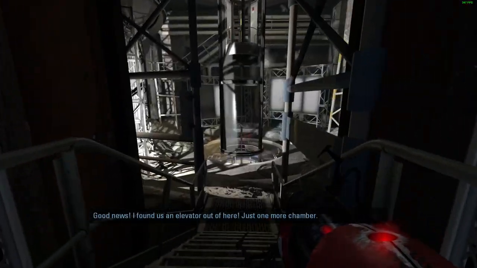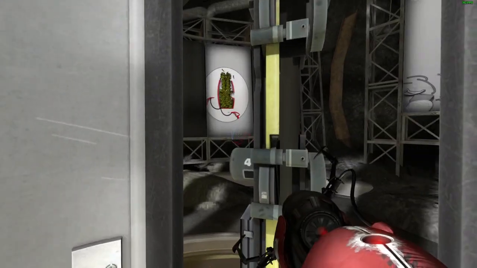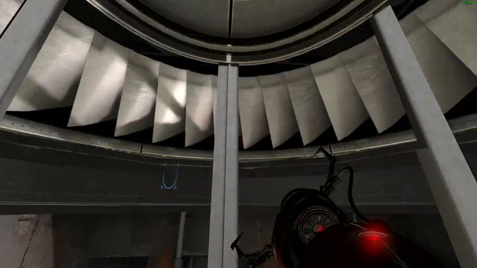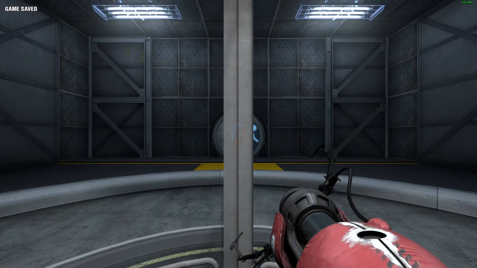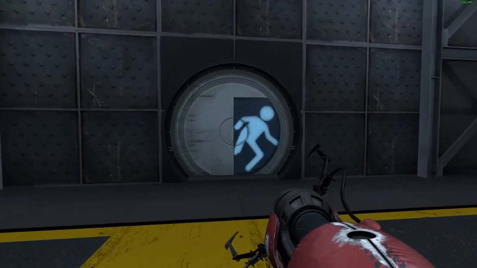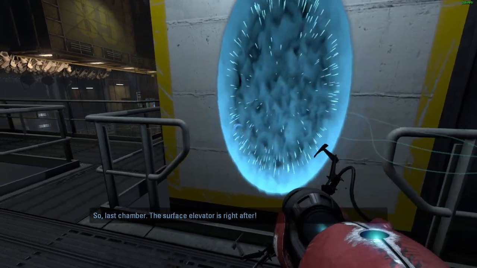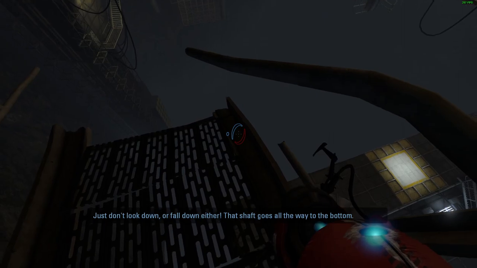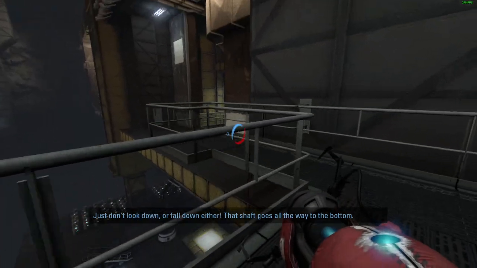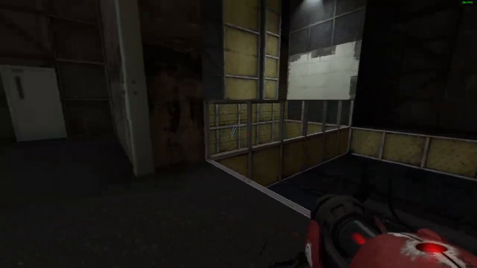Good news. I found us an elevator out of here. Just one more chamber. Oh, lovely. Just one more. So that should be the end of two chapters. Last chamber. The surface elevator is right after. Just don't look down. Or fall down, either. That shaft goes all the way to the bottom. Nice.